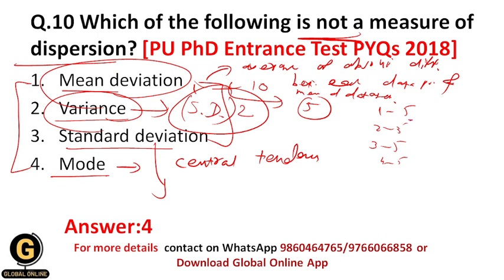Okay, basically whatever you have did here, 1 minus 5, 2 minus 3, 3 minus 5, you are going to do the squares of this. Okay, whenever you do the squares of this and you take the average of all of these, and after getting the average you are going to do the square root of that average. So that square root is nothing but what? Standard deviation. And standard deviation basically gives you the measurement of how spread out your data points are from the mean. Okay, that's why whenever you want to calculate the standard deviation, you are going to do the square root of variance. Okay, that's why here your correct answer should be what?